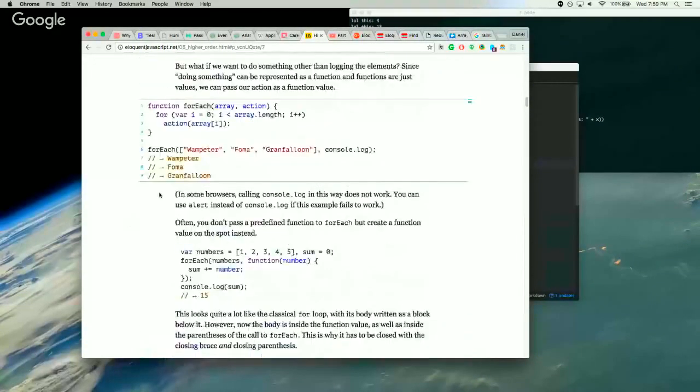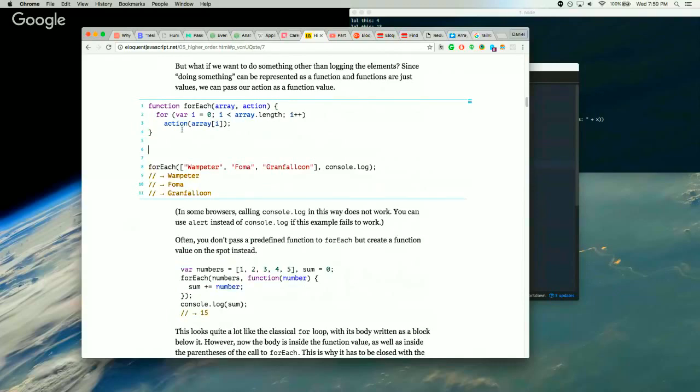Okay, so we got our forEach, and like Alexa said, this is one of our built-in functions. I think we decided last time that these primitives, even that, I don't know if primitive is the correct word, these built-in functions that are part of the core library are attached to those global objects.